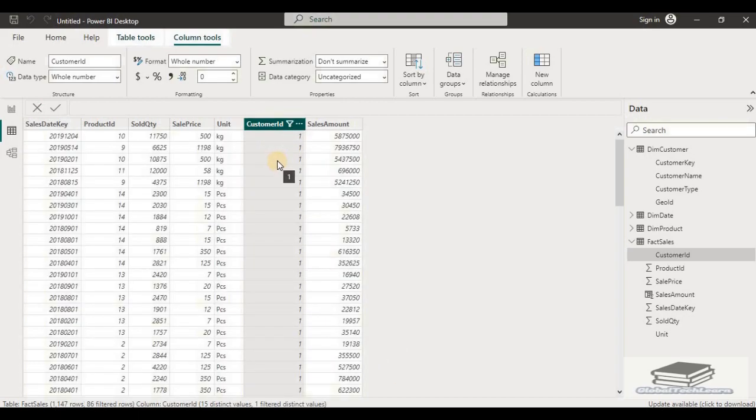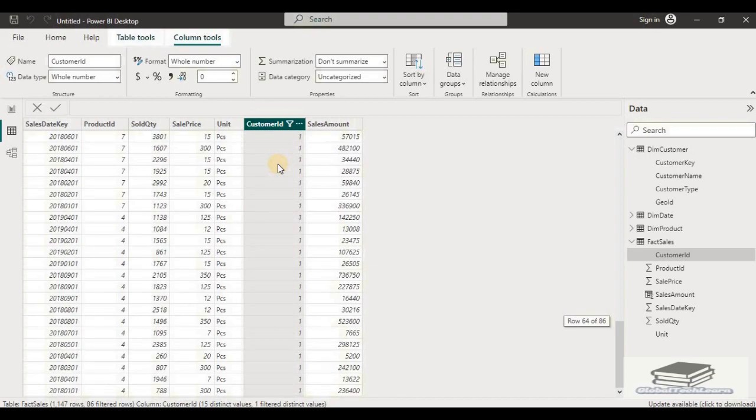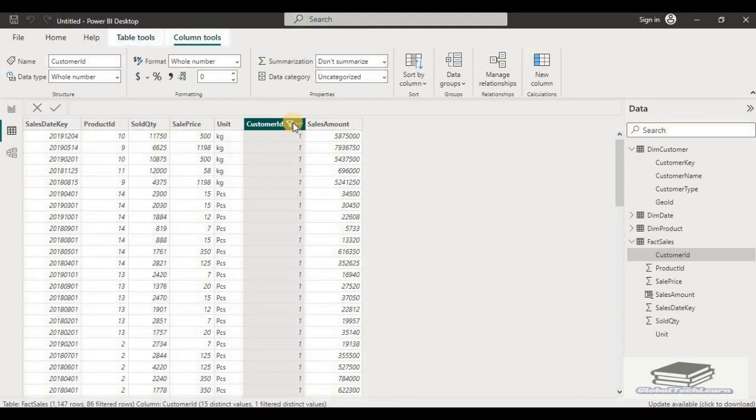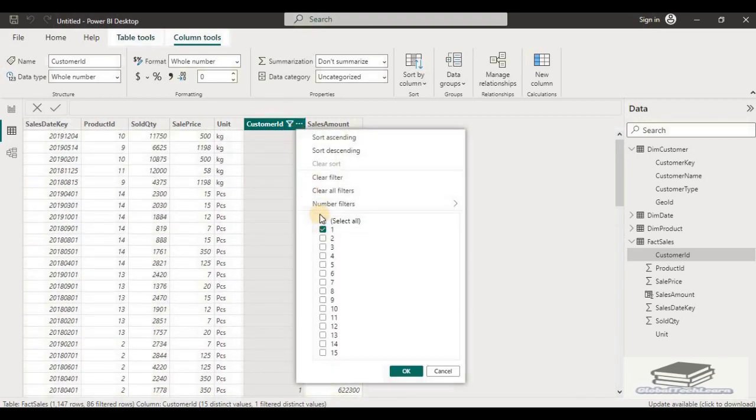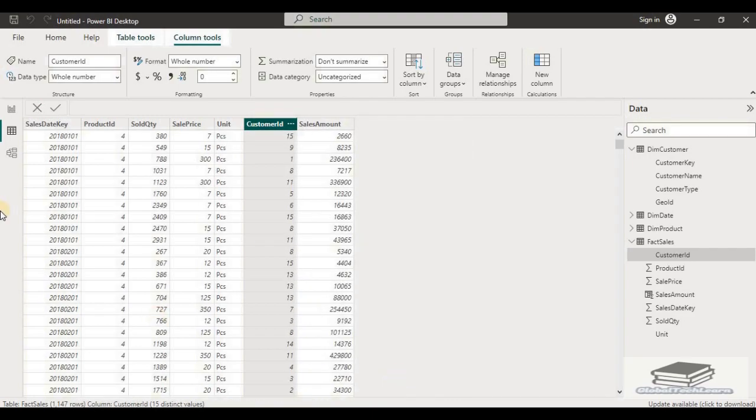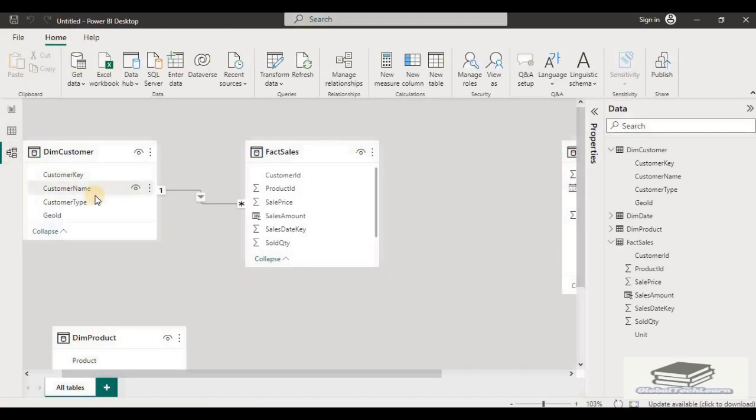So you can see for a customer ID 1, multiple records are present in the fact sale. That means single customer has many records in the fact sale. So on the customer side, it is 1 and on the fact sale side, it is many. So this relationship is marked as one to many.